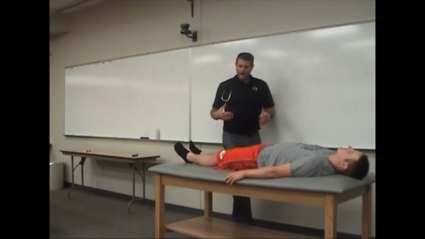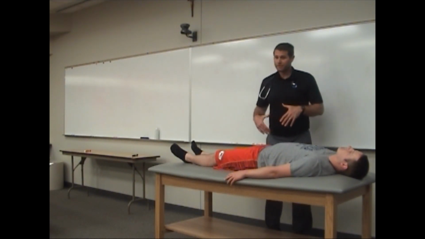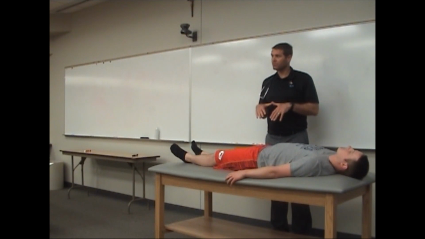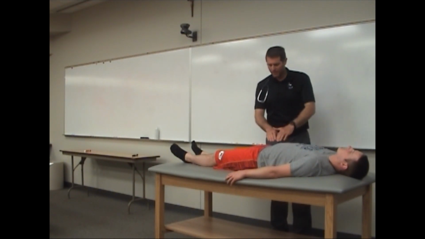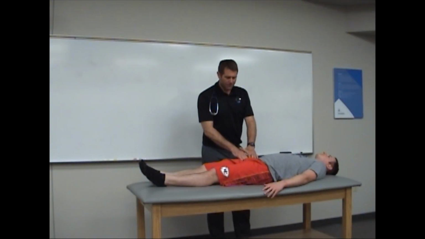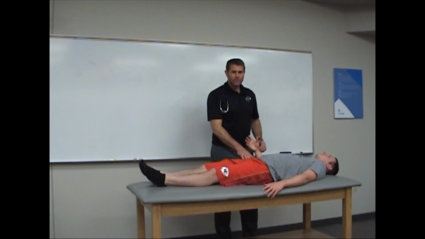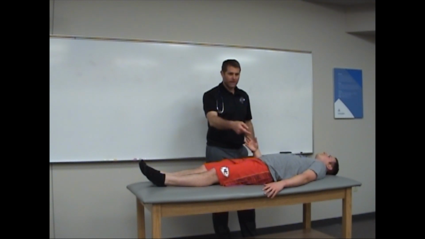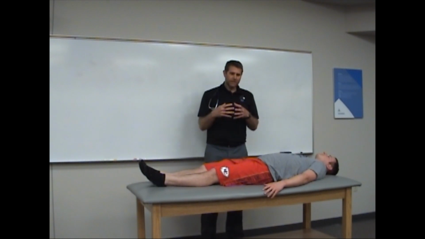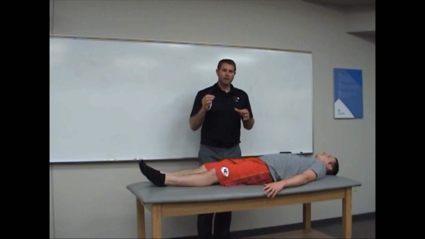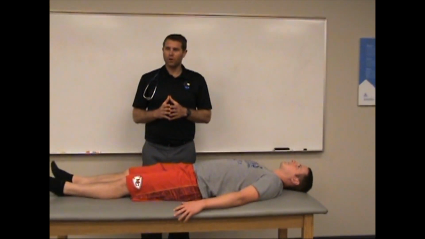And to do this, I let them know, hey, I'm going to be feeling for your femoral artery in your groin region, so I don't want you to be alarmed. So I feel for the femoral artery. Okay? And once you find it, I compare it to the radial artery of that side, and they should beat at the same time. Okay? And then I do the same exact thing on the other side. And if they're beating at the same time, that's great. If they're not, it might be an indication for coarctation of the aorta.